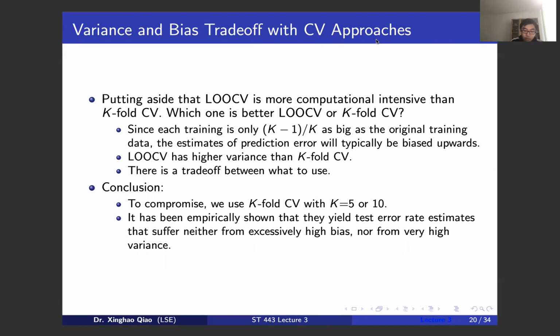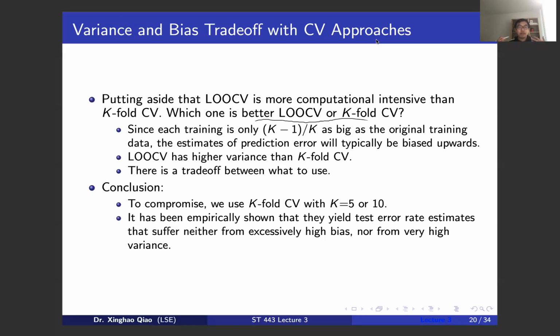Okay, so which one is better, LOOCV or K-fold cross-validation? Of course, in terms of computational efficiency, K-fold cross-validation is better. Okay, in the previous simulated example, we found that the K-fold cross-validation and LOOCV have very similar performance. And computationally speaking, LOOCV is more challenging. So this suggests that maybe we can use the K-fold cross-validation.